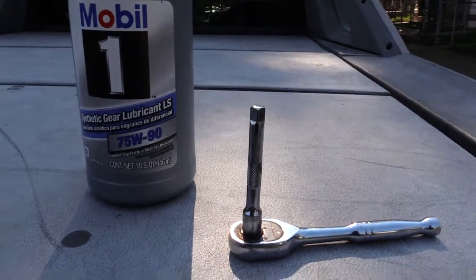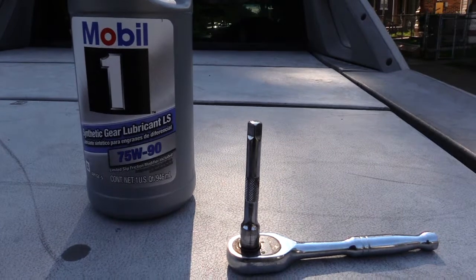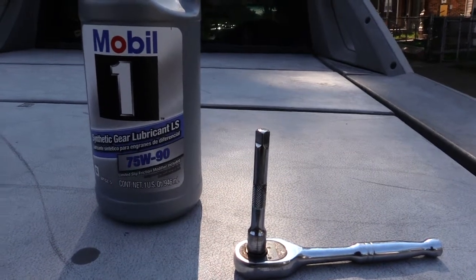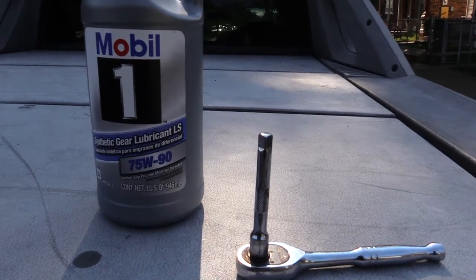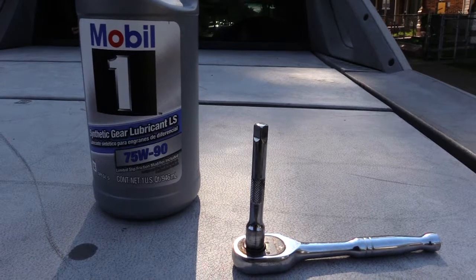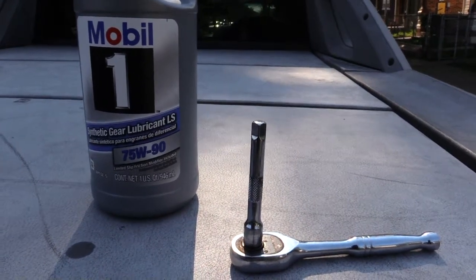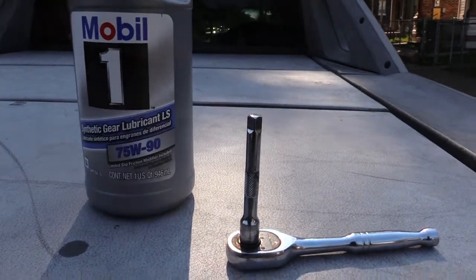And what it calls for on this vehicle is for it to be added 5/8 below the bottom of the hole. So when you stick your pinky in there, you kind of want to go down into the hole, and you want your oil, your gear oil, to be no lower than 5/8 below the bottom of the hole itself. So therefore I just say about 5/8 to 1 inch. I'm going to show you that now.